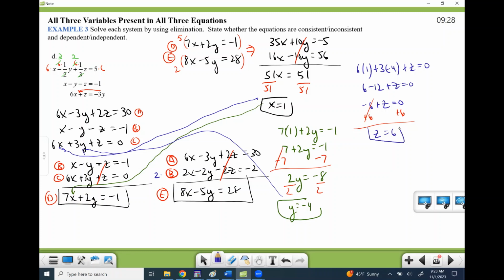Perfect. So our ordered triple is going to be 1 for the x, -4 for the y, and 6 for the z. Let me just check because I noticed that that is not what I have when I did it before on my notes. So let me just stare at it really quickly. Okay. So we substituted it into the bottom one. We got 6. We substituted a -4 in. That gives us a -12. I think it looks okay to me. Okay. Well, you know how we can find out? Let's go and graph it.